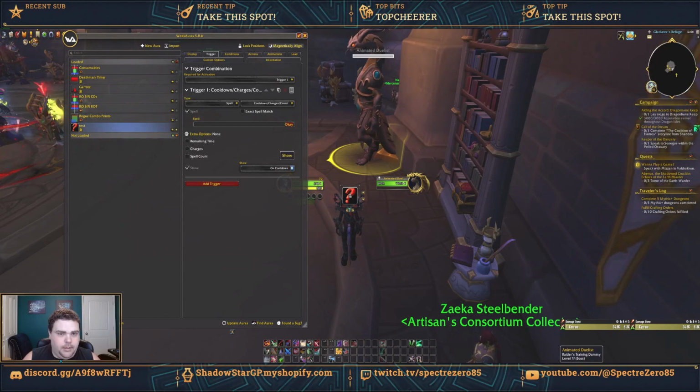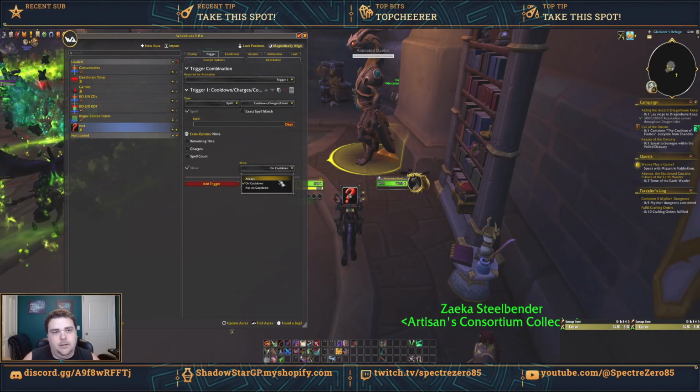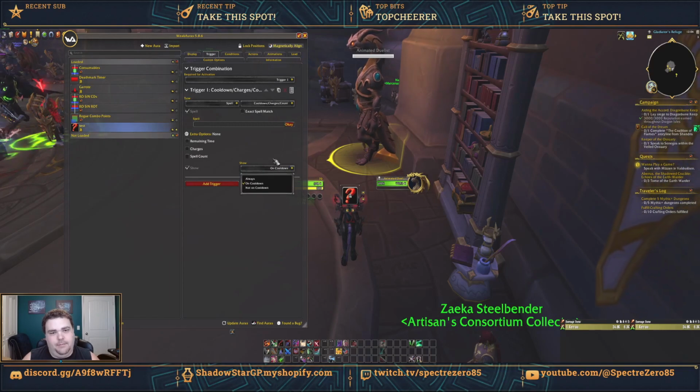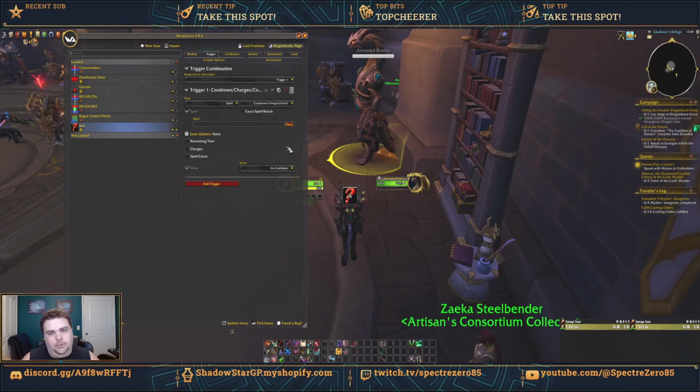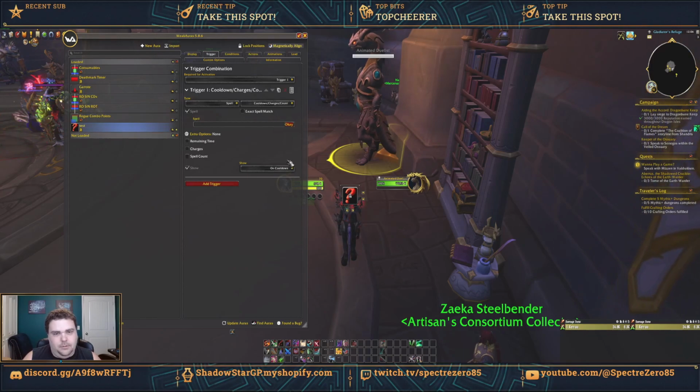The other important part here is cooldown versus always versus not on cooldown. If you have this set to always, the icon will always be showing. That's when you can have things like a timer on it, or you could have it glow or turn gray when it's on cooldown. Things of that nature. Some people like to have the ability always on their screen, and then just have the icon change in some way when it's on cooldown or not on cooldown or ready to be used.